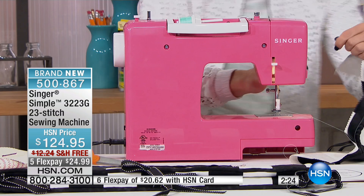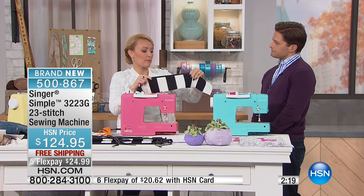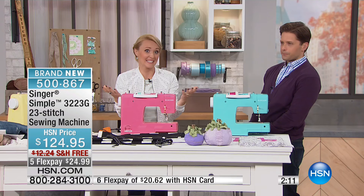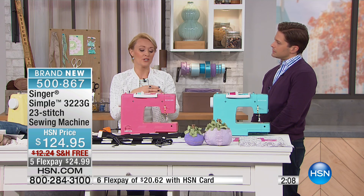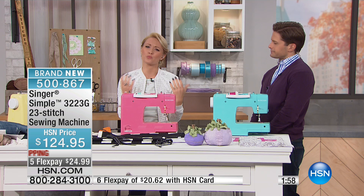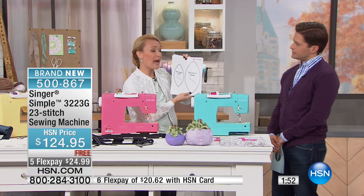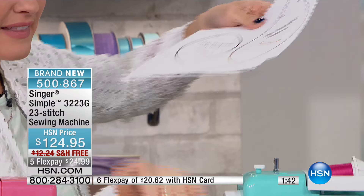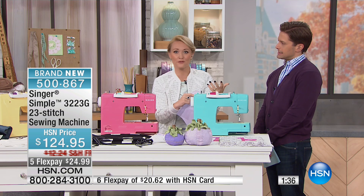It's limitless — you can do so many different things with this machine. You can sew that skirt you've always wanted to make with the fabric stored in your closet. You will get to it with this machine because it's so easy and it's going to give you the confidence that you need. When I first started sewing, the first thing I wanted to do was make something to build my confidence, and that's what you get with this machine. There are also so many wonderful tutorials online and blogs. Singer made a wonderful post for the HSN blog — you can print patterns off for free right from your printer at home, even to make these pumpkins. There are so many wonderful resources to encourage you to continue sewing.